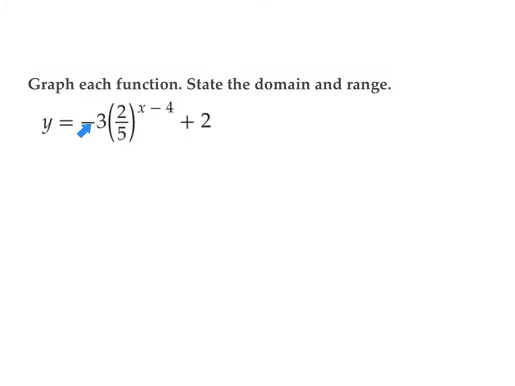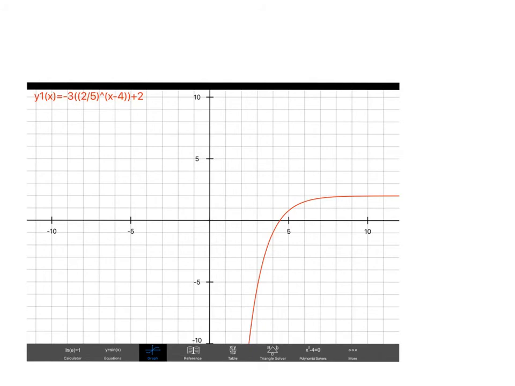Okay, think about when we work with parabolas. When the a was negative, it flipped the parabola over. So that's going to happen here because this first term is negative. This is the a. And so it takes the graph and flips it over, which means my range is going to be affected. The domain is still going to be all real numbers, but instead of having a boundary and going above it, we're going to have a boundary and go below it, which means the y in the range is now less than 2.